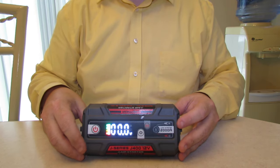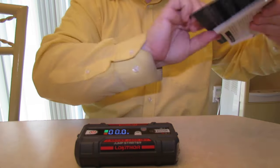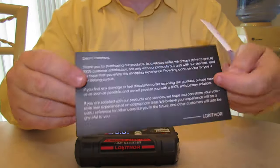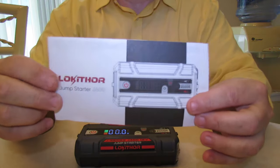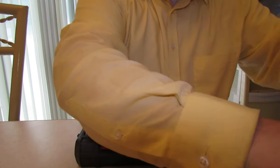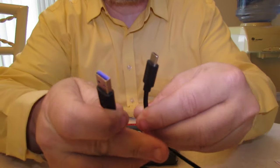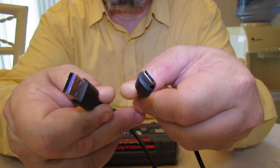Okay, that's pretty neat. Let's see what else we get in the box. You get the Lokithor card, thanking you for buying their product, probably. And then you get the Lokithor manual. Read it. And let's see what else you get. You don't get too much. You get the charging wire and you get the jumper cables. That's it. And you get the USB-C to USB-A, which I like.